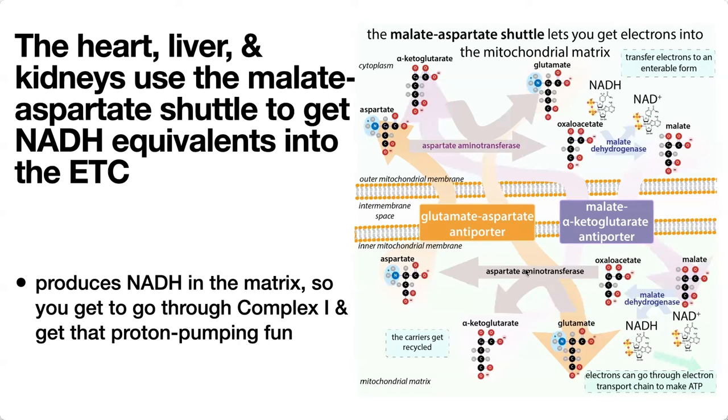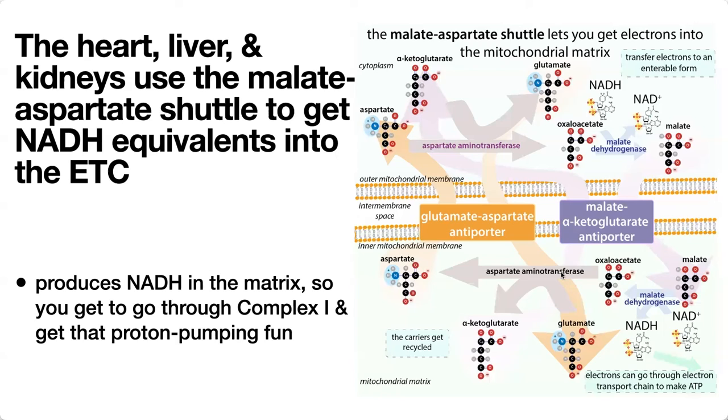So what we do is we take this aspartate aminotransferase, we take oxaloacetate, and we take glutamate. We're going to transfer the amino group from glutamate onto oxaloacetate, which is going to generate aspartate, and then we get this alpha-ketoglutarate. If we want to keep this whole thing going, we're going to need to take in more glutamate, and we're going to need to take out alpha-ketoglutarate.